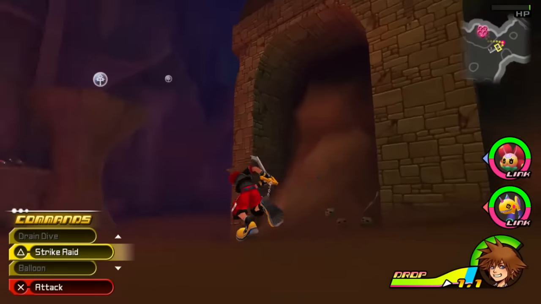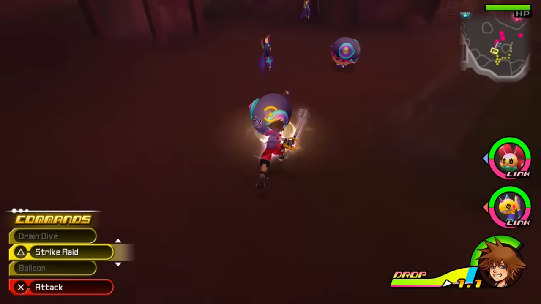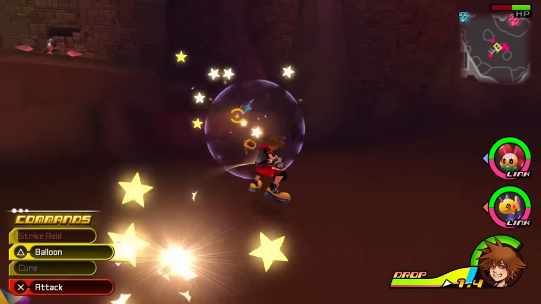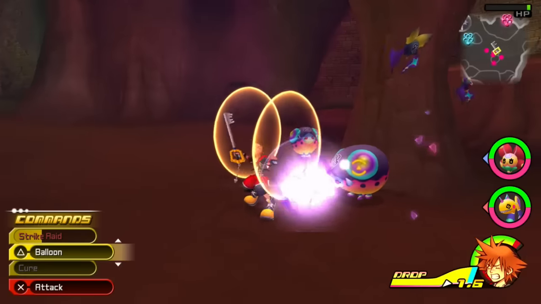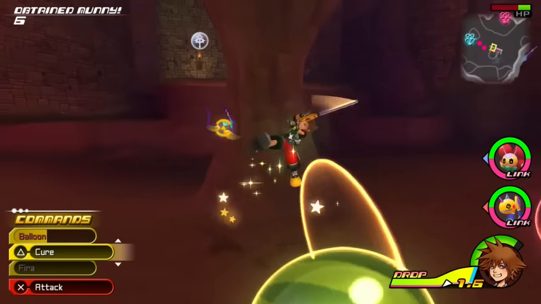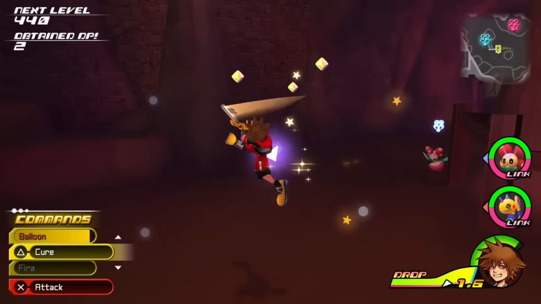Can't activate this. Yeah, okay. Bam. Okay, the strike range is confusing me. Sometimes it goes really close, but maybe it just spins close to you if the enemies are closer to you. Bye. Bonk. Bonk. Bonk.